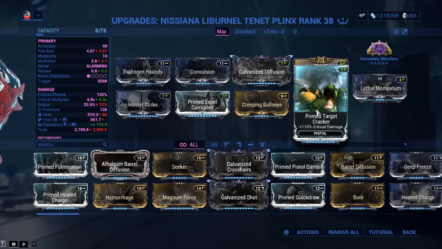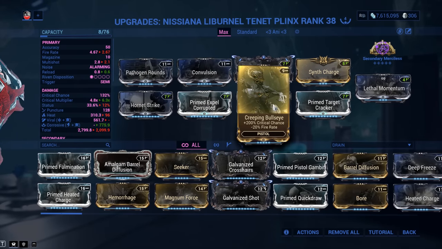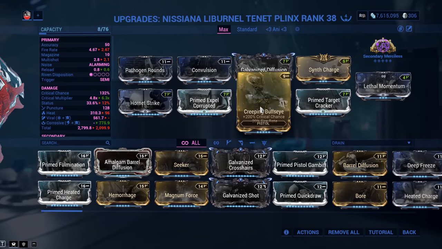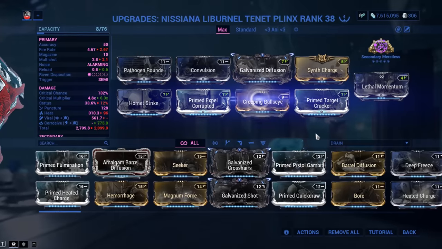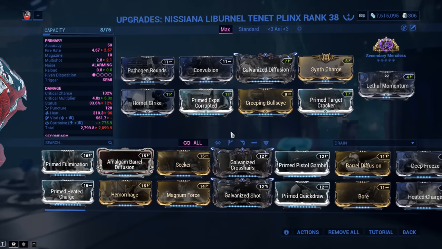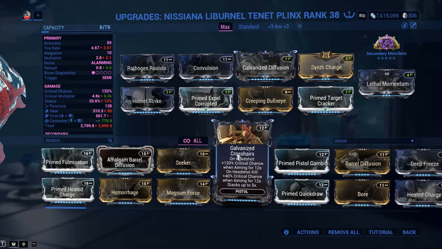We got Prime Target Cracker in this one. And we also got Creeping Bullseye. You can go, in this case, for Prime Pistol Gambit. You're getting 13% less critical chance, but you're also not getting that minus 20% fire rate. Honestly, it's gonna come down to you. You can either have 132 critical chance or 126. In both cases, you're over 100%, so you don't really need to go out of your way to get more crit. On that topic, Galvanized Crosshairs.